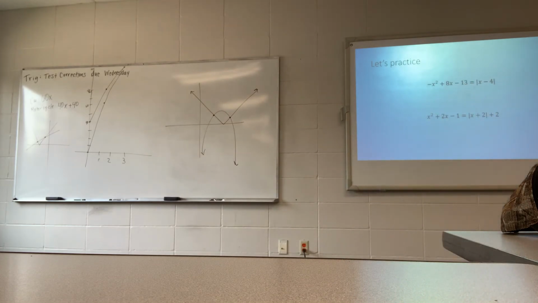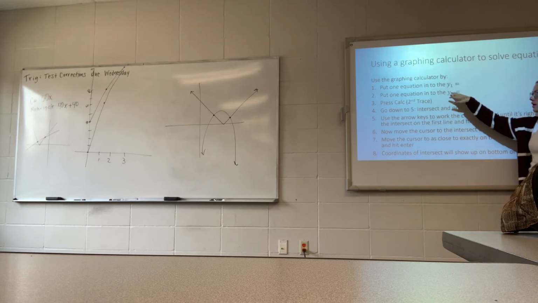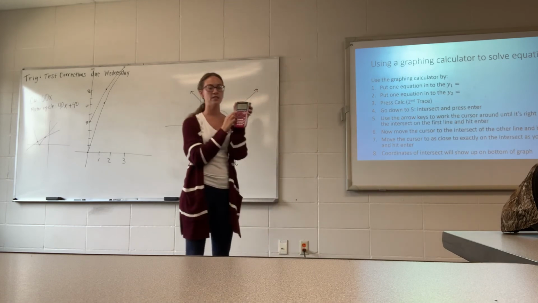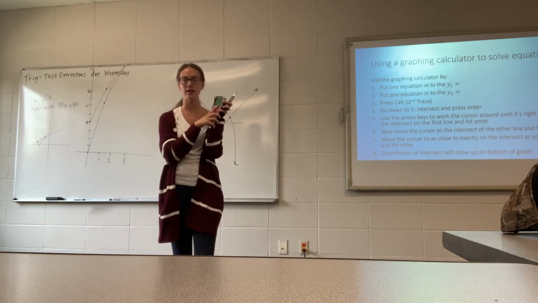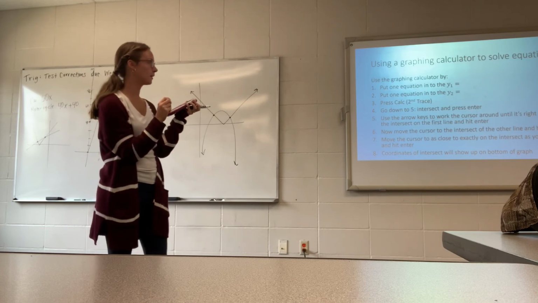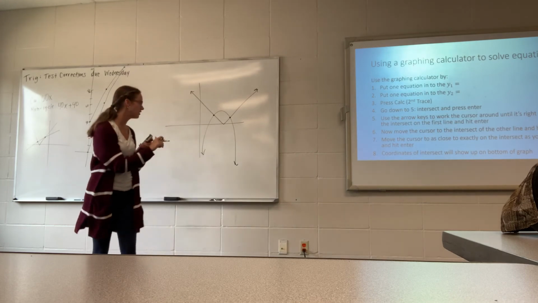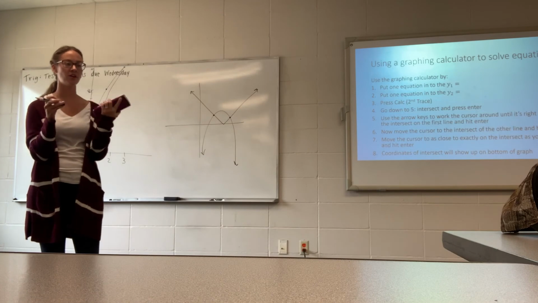So to get our graphing calculators to do the work, these are our steps, okay? We're going to do this all together. So we did 1 and 2. We put our equation in our Y1 and then we put our other one in our Y2. Now the next thing, so stay with me, we hit second, and then calc, which is the trace button. It's right next to graph. Does everyone see that? Now it says go down to number 5, which says intersect, because we're trying to figure out where these two graphs intersect. So go ahead and hit enter on number 5. Got it.